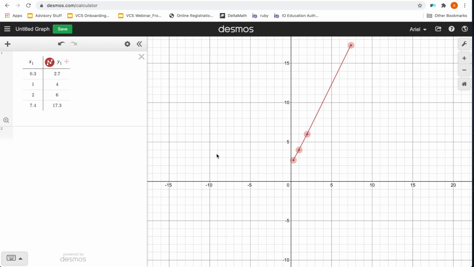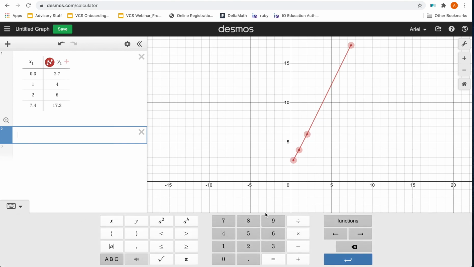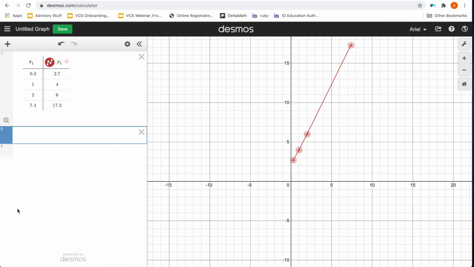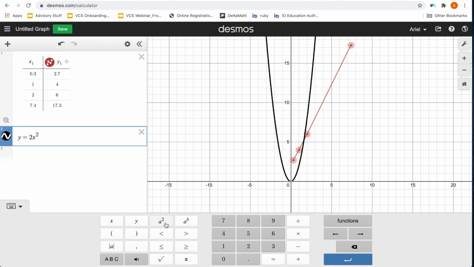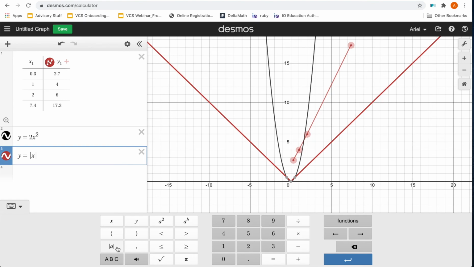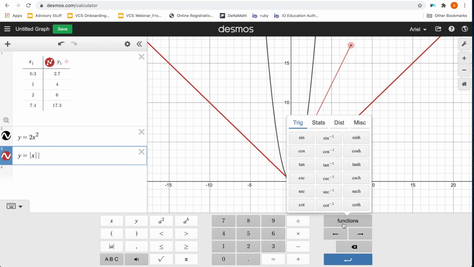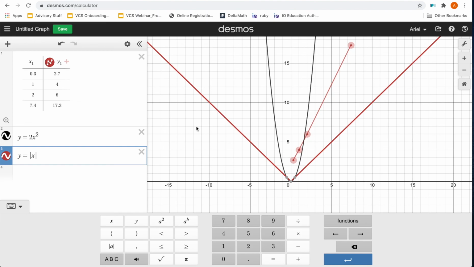The Desmos graphing calculator also has just a calculator within it. So if students are doing math problems, they can click this feature down here and they're able to access a full 4-function calculator and complete any type of problem. When they're typing in here as well, if they wanted to do a squared, they can actually just use that calculator if they're not sure. And there's also an absolute value feature that students can use. So you have a lot of features within the graphing calculator that will allow students to explore Desmos and explore different types of functions.